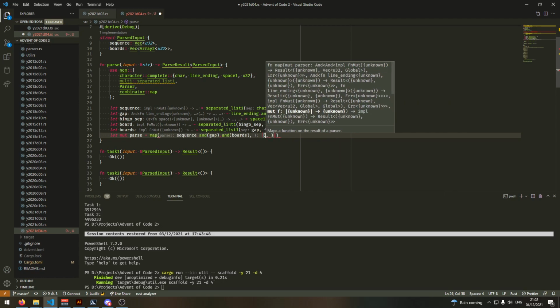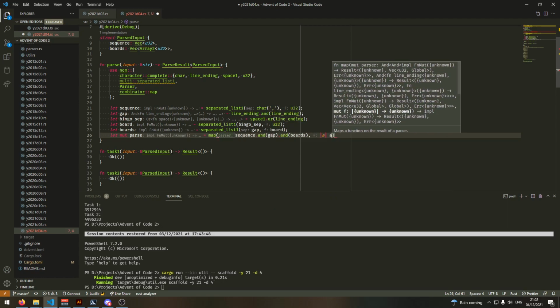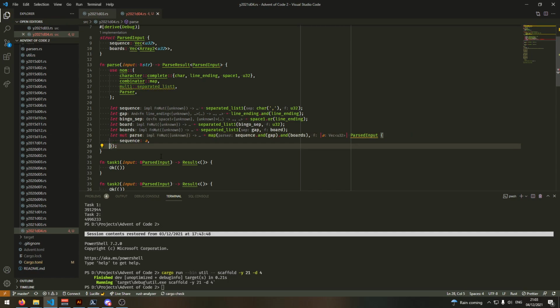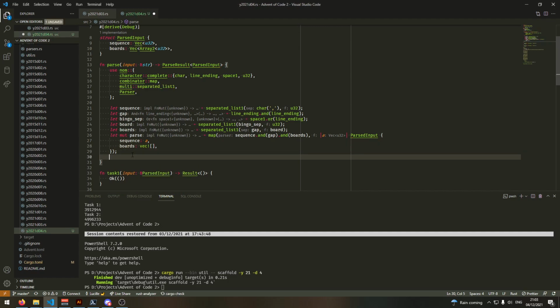Let's just see what type this is. If we say parse input, sequence is a, that's going to give us a type error, and boards is just an empty vector. Then if I say parse input, this should give us a nice type error.